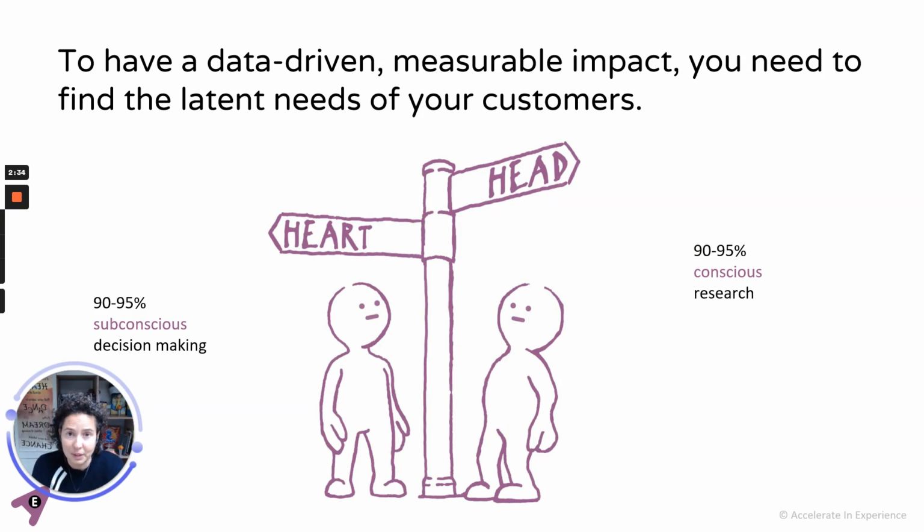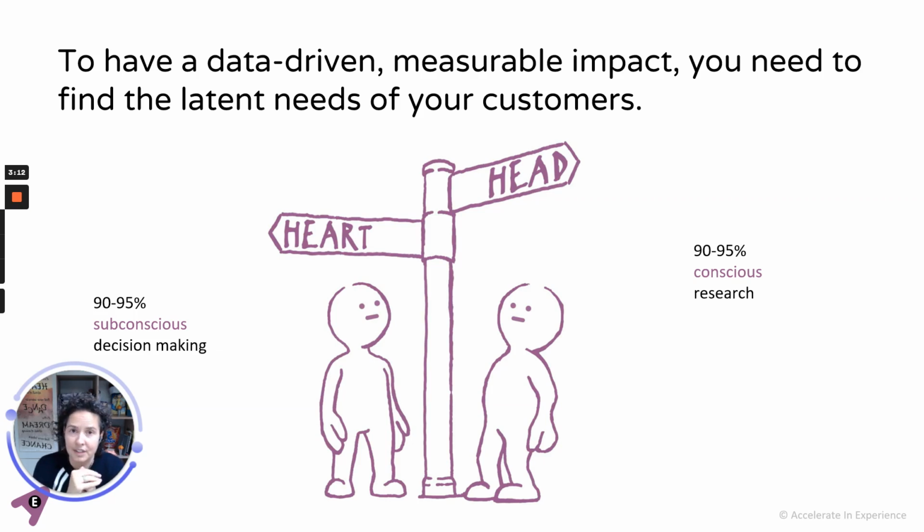So this slide is explaining exactly what's wrong with almost all research. Almost all research is focused on our minds. For example, the question, would you recommend company X, is always followed by the question, why? It's an open text. So I start thinking about it. I start rationalizing my answer. I start thinking, well, I give, I don't know, Amazon an 8 because it was a super smooth journey, or because the employee in customer service was super friendly. But I start rationalizing. I start thinking about my answer.